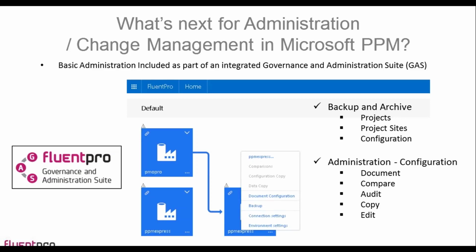It will be more useful than doing those manually through the FluentBooks client. So, the online interface will allow you to do that. And then finally, for configuration administration, which is what we've been talking about today, the documentation, compare, audit, copy, and edit of the configuration itself will be achievable through the GAS interface. Now, if you need the heavier use cases for administration, like bulk updates of projects and bulk updates of resources, you will still need the client, and that will be a separate SKU.